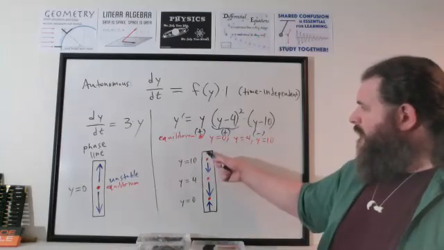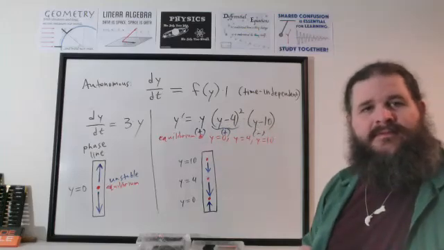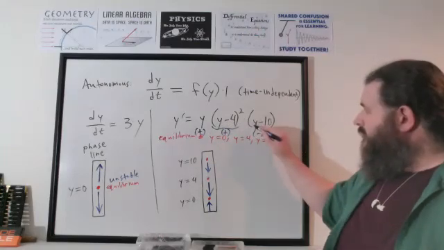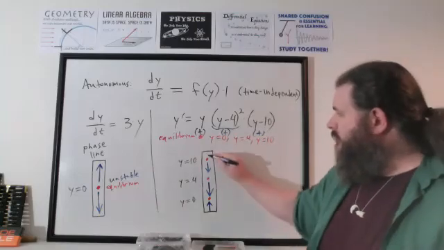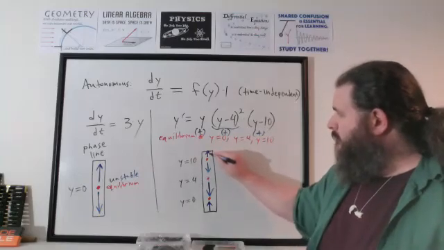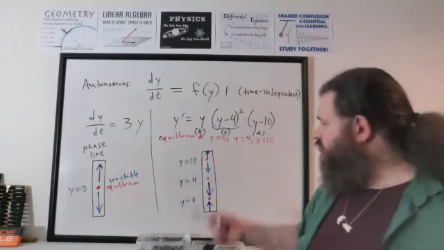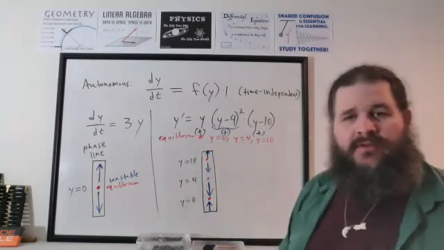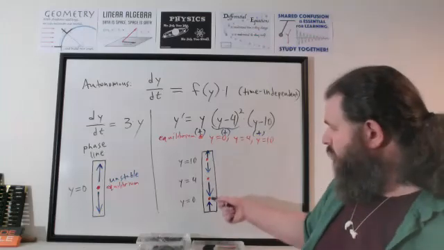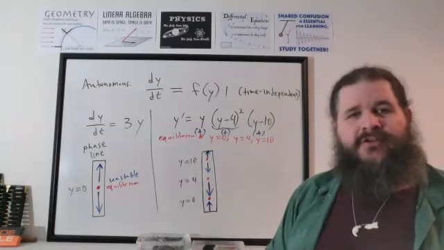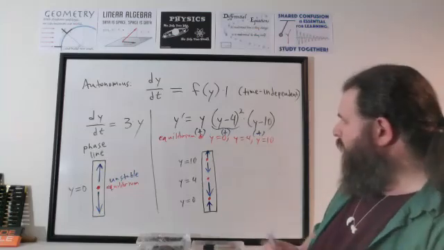But what if we go above 10? If we have a really big number we're plugging in for y, what do we get? Positive. Yeah, because a number larger than 10, minus 10, will now become positive. Now, all these terms are positive, so that will be an increasing function. So this would be the complete phase line. It's showing all of the labeled equilibrium values, and it's showing in these zones whether the function is increasing or decreasing. And we can use that to now label all of these equilibrium points.